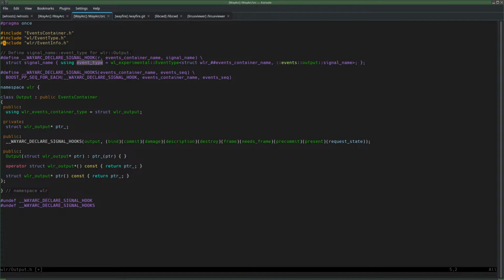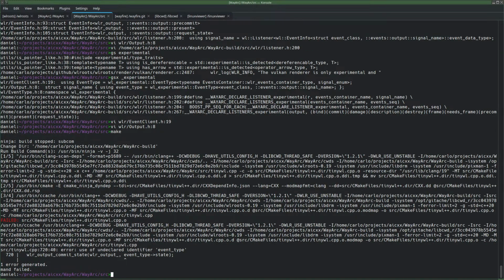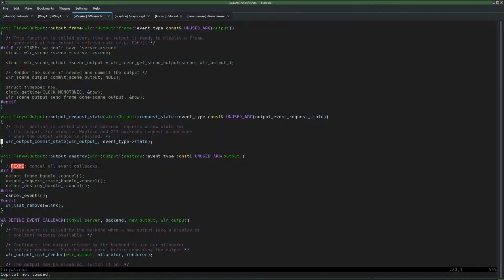Is this still necessary? Event info. Not unused.